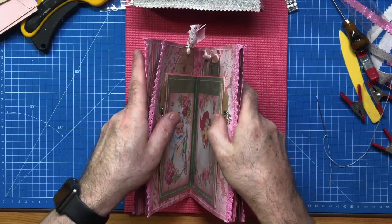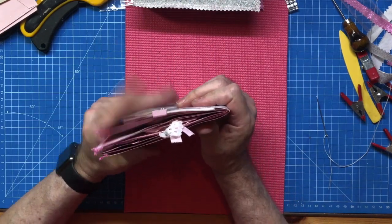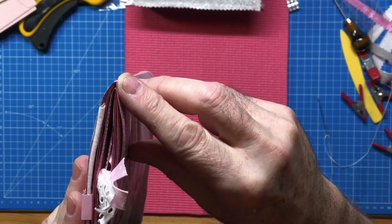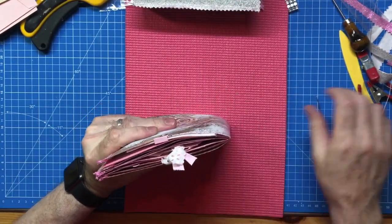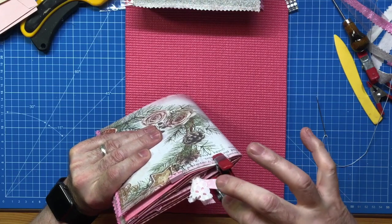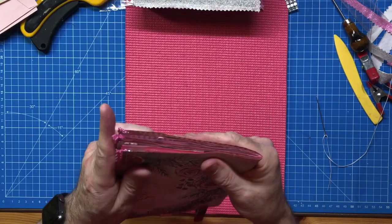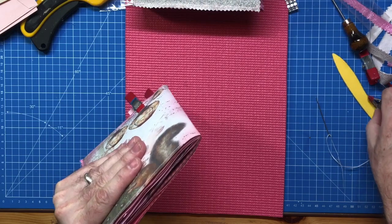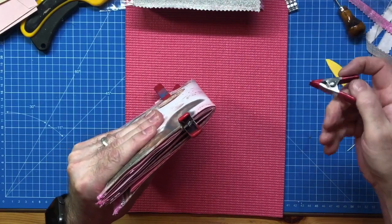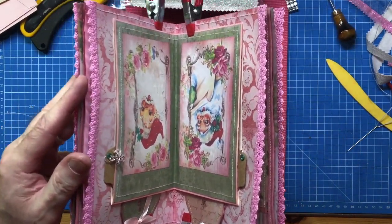So the next thing we need to do, the easiest way to do it, is to fasten these. Get the signature, push it into your hand so that all the pages within the signature come to the same point, and then get some clips and just clip the journal together with those points all going in the same direction. Do the same at the bottom, get them all pushed back nice and neat so they're all going to a point, and drop the little clips into there and into there. And then when we open it up, they should all be in line.